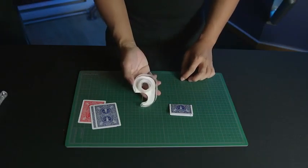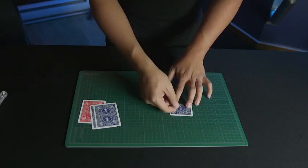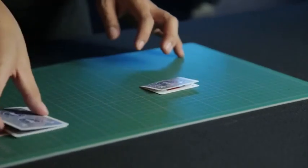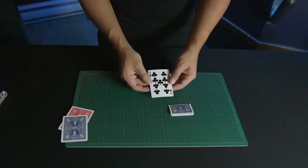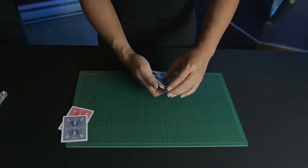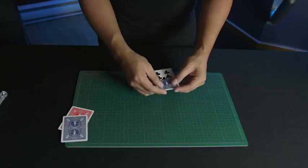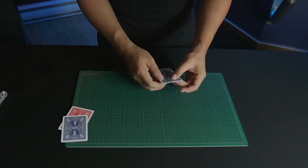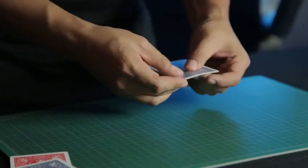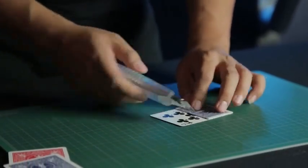Then you'll need some double-sided tape. And just apply some to one of the sides. Just like that. You're going to bring in your other blue random card. You're going to stick your guide card on top. So it's flush to one end like that. Make sure that it is nice and flush. Here's what you're going to do next. You're going to bring in your knife. And you're going to cut right in half.